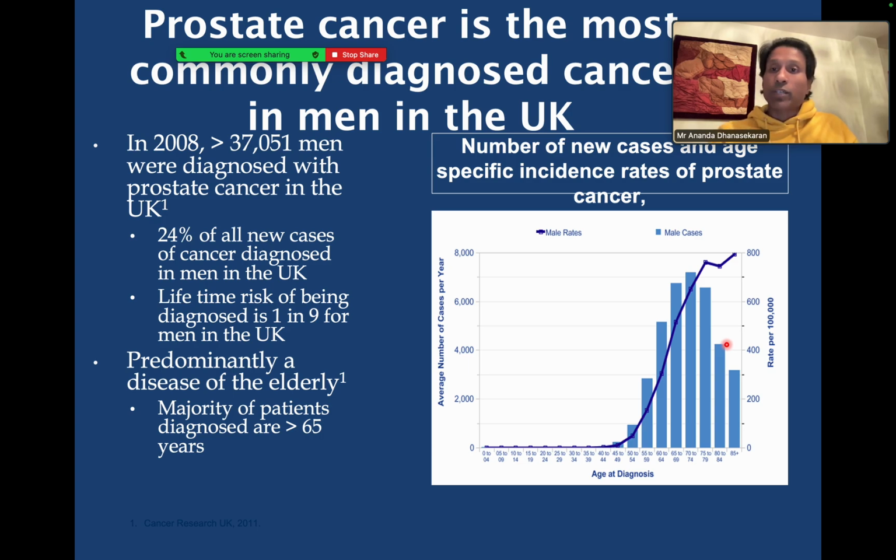Prostate cancer is one of the commonest diagnosed cancers. It has superseded even lung cancer, and I mean solid cancer, because skin cancer is the commonest one. There are some blood cancers also, but among solid organ cancers, prostate cancer is the commonest cancer in the UK and lots of countries as of now. Maybe because of good programs to quit smoking, lung cancer has now become the second commonest, and prostate cancer is now the commonest.